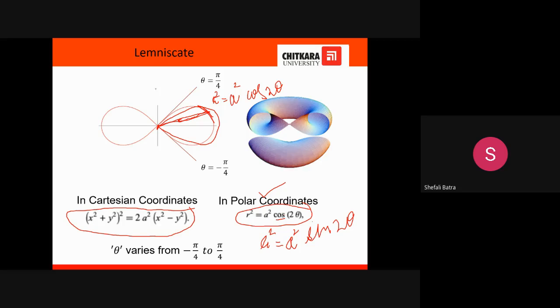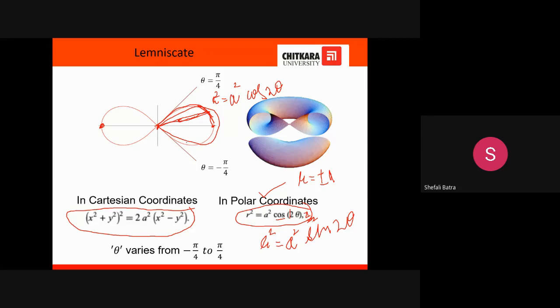Right? Similarly, if you put theta is equal to 0, so r is equal to a, r square is equal to a square. So you'll be getting 2 points, r plus minus a. For plus, I'm showing a point here, and for minus, I'm showing a point here. Right? Similarly, you'll be putting pi by 4 here. When you put pi by 4, it would become what? Cos 90, and cos 90 becomes 0. So at pi by 4, this value from a would be decreasing, and at the line of pi by 4, it would become 0. Right?